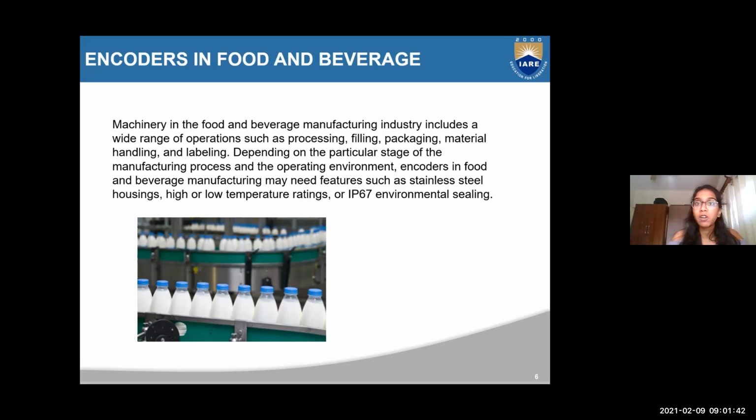So in each stage of the process, whether packaging, filling, processing, material handling, or labeling, the machinery will consist of encoders which have a certain set of properties based on the process and stage. A few examples of those attributes are stainless steel housings, high or low temperature rating, and IP67 environment sealing.